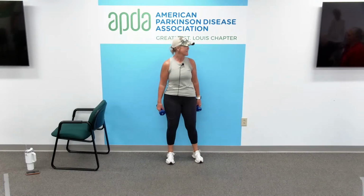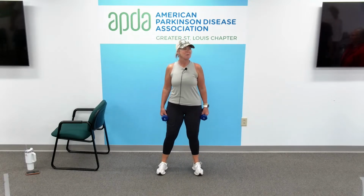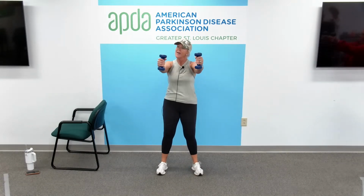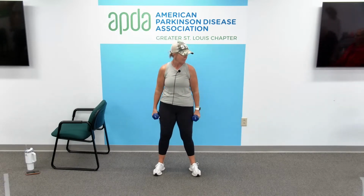So seated or standing, it's the same thing. Feet hip width apart. Roll those shoulders back for me. We're going to take it into a front raise. So we're just going to take those weights right to shoulder height and then come right back down, nice and slow. Let's go. 1 minute. Right to shoulder height and right back down.